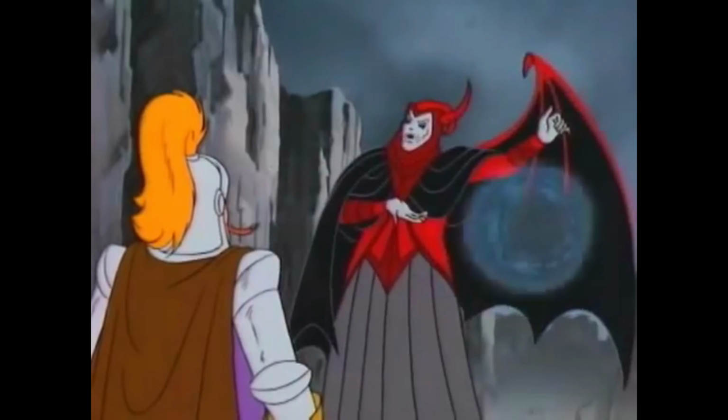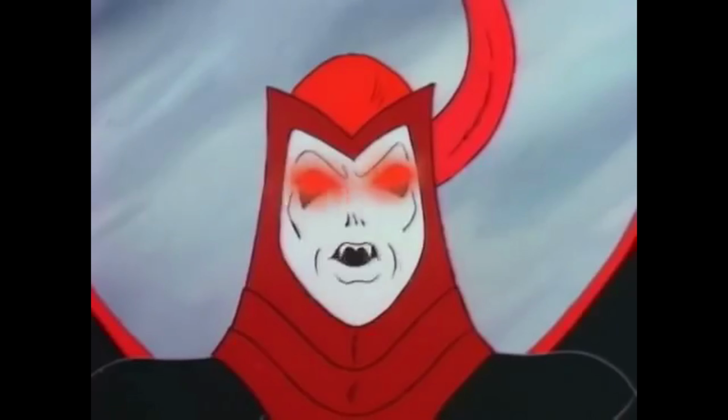Oh, he kidnapped the kid. Oh wait, that was his son. I completely thought that was the little kid with the... To be fair, I think they use the same model. They just kind of changed a couple features. That's true. I didn't look at it too closely. I was still concerned about his wing. Your son will be returned to you. You see what I mean? Like, this is kind of like a drug trip. It is. Which, to be fair, that's kind of just D&D, but like... In the 80s. Yeah.